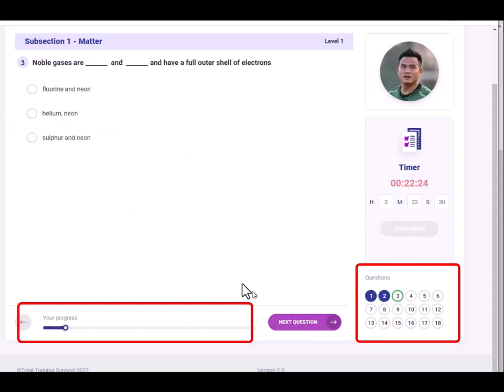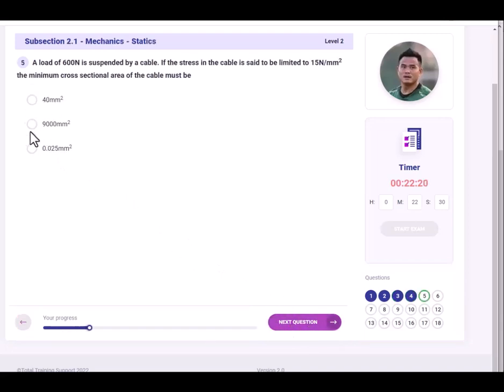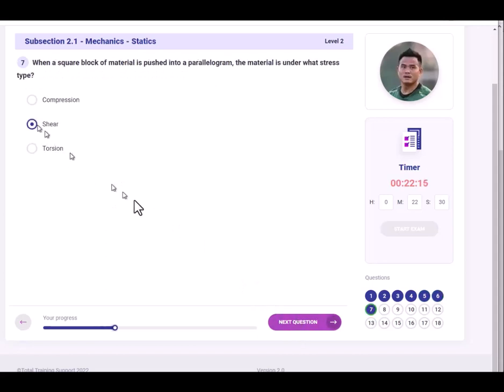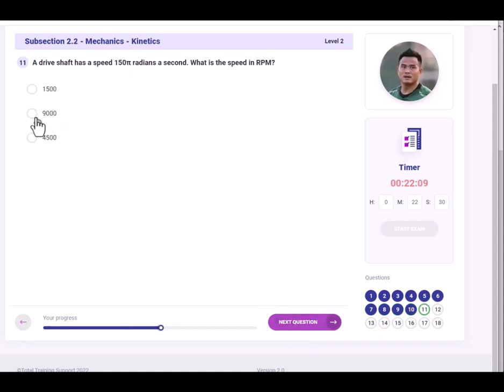There are many options for the display of the questions. We can configure the e-exam options in the settings. For example, we can set the e-exam to display one question at a time, as shown in this demo, or alternatively, we can show all the questions on one page. We can show the questions in random order, or serially.